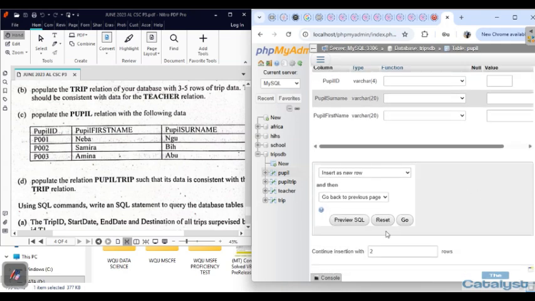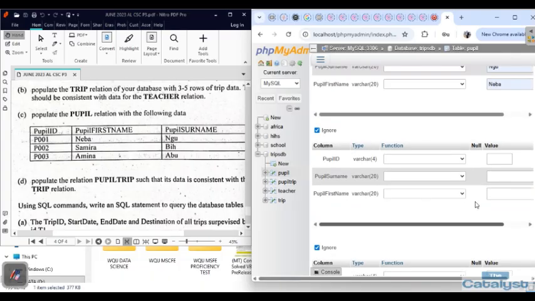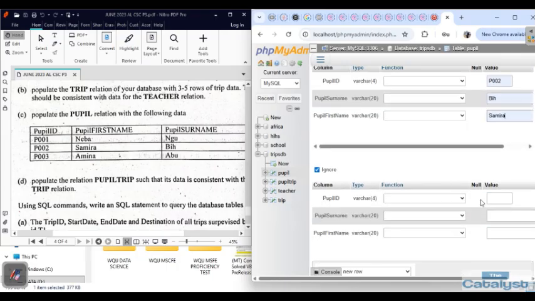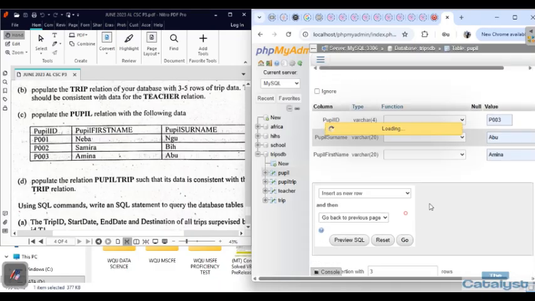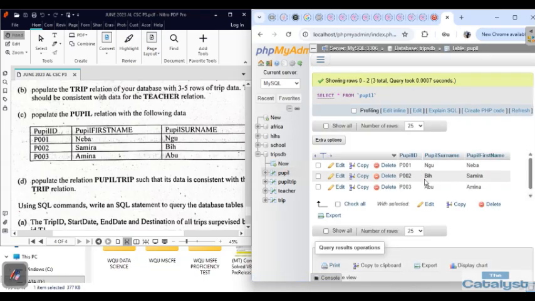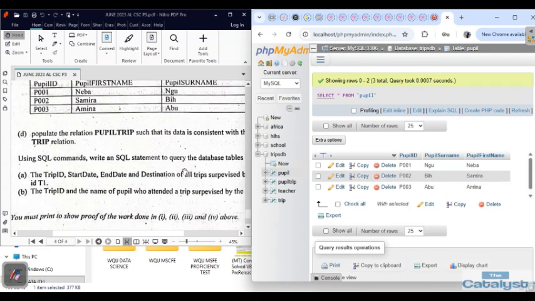We have 3 records, so I'll add them. Second record, P2, surname B, Samira first name. Third record, Abu, Amina. Here we go. The people table is populated too. So we'll move now to the people trip table.